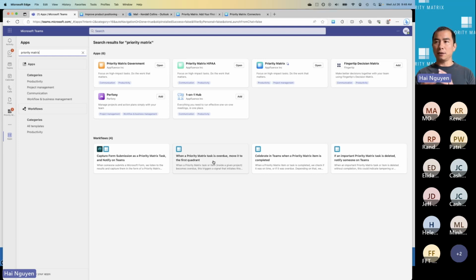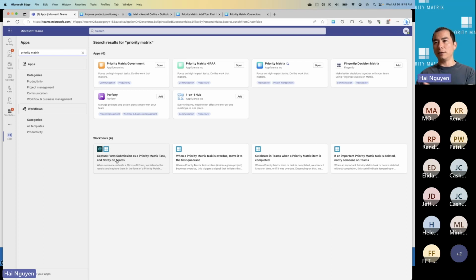Party Matrix integrates with Power Apps Automate, and that allows you to create rules that say if this happens and something else happens. For enterprise customers, we can do some of this pre-programmed stuff for you. For example, you see here I have a Microsoft Teams form. A Microsoft form submission can create a Party Matrix task that links to that form automatically.